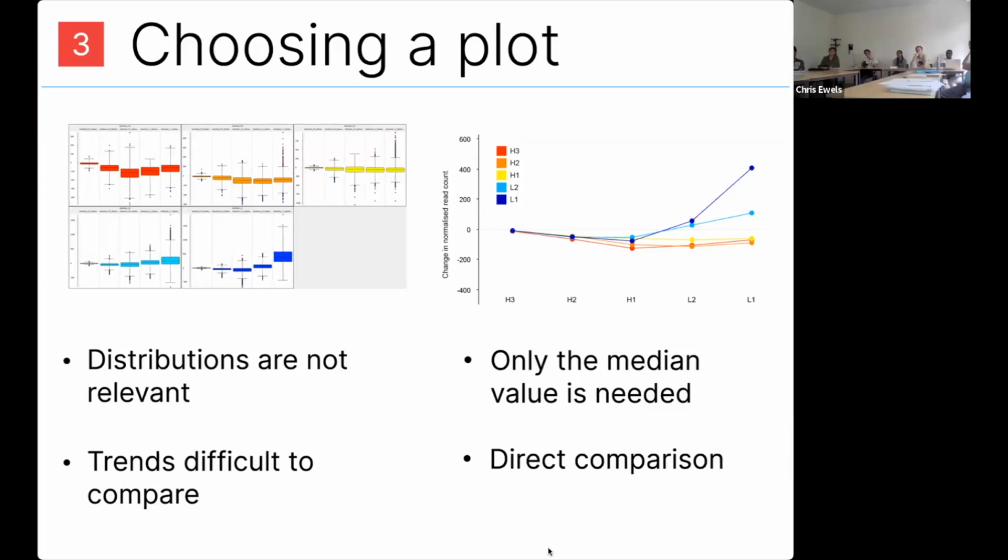Just a question, would you chuck the left-hand plots into supplementary material just in case, or would you just dump them? Could do. I can't, it's too many years ago for me to remember what I actually did. Probably just dump them, honestly. Like keep them in your computer somewhere. No, best of all, have a GitHub repository of all your code where you generate these plots and keep it there. So if anyone is interested, they can go back to your source analysis and see the data. But I don't think it needs to go in the paper because it doesn't tell you anything.